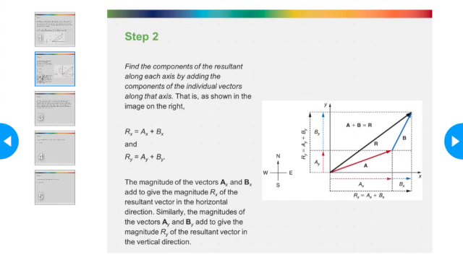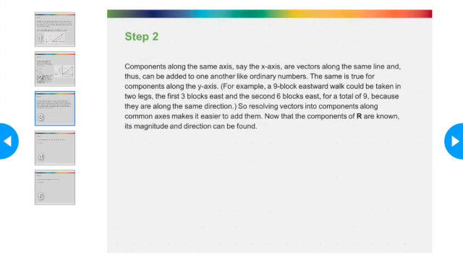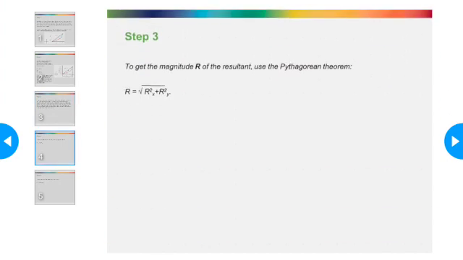But once we have our components, we combine the like components together, Ax and Bx, Ay and By, to get Rx and Ry respectively. Once we have those, we have our components, and now we can use the magnitude and direction formulas. So magnitude here and direction here. Now we don't have numbers given on those just yet, so we'll be adding those on here in a minute as well.